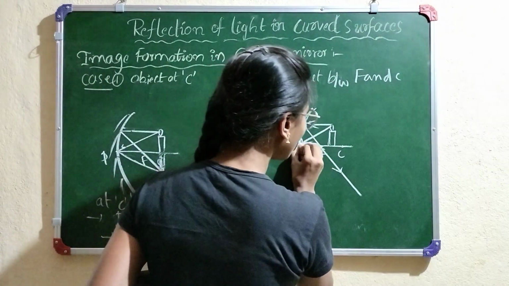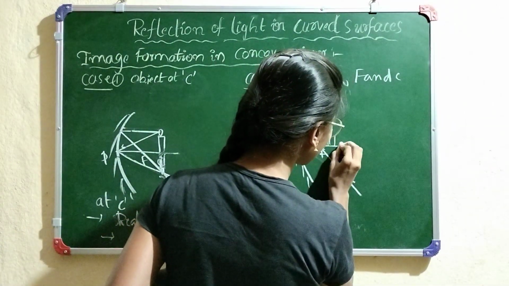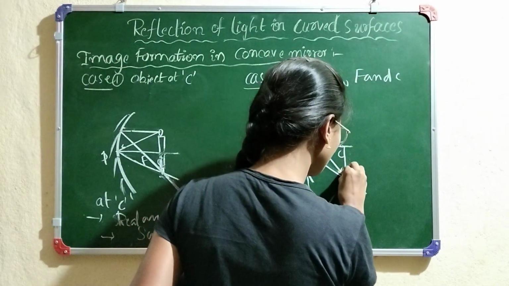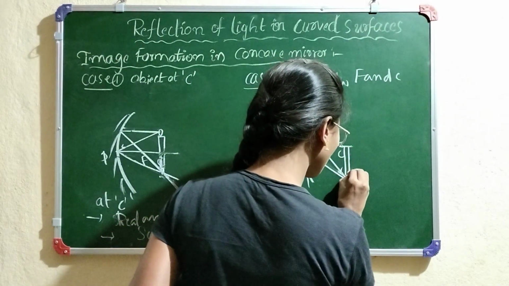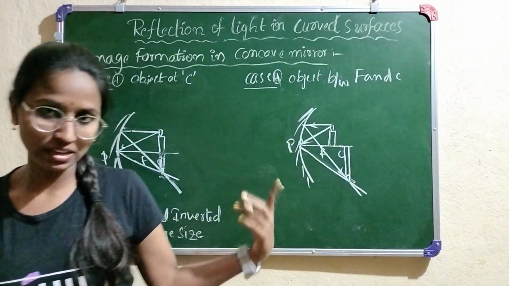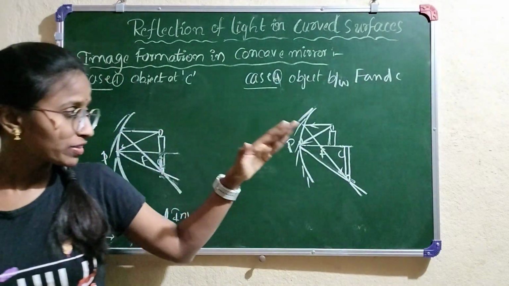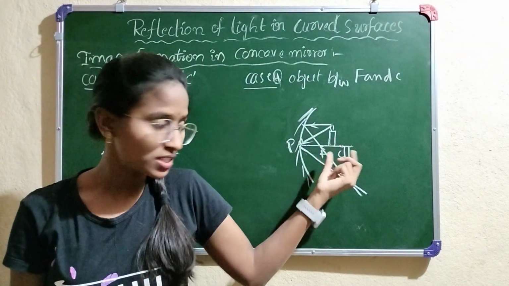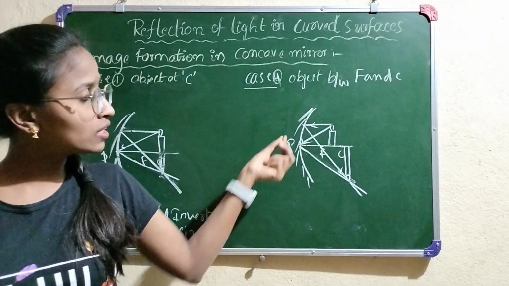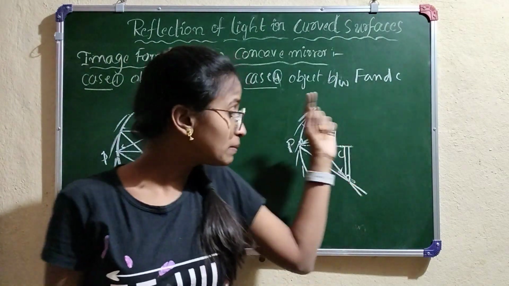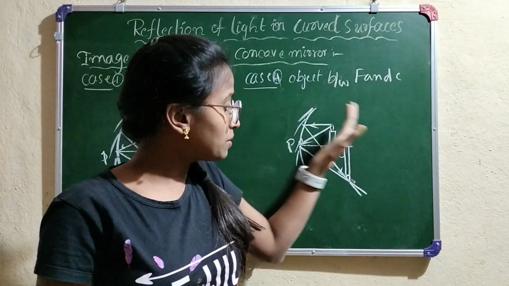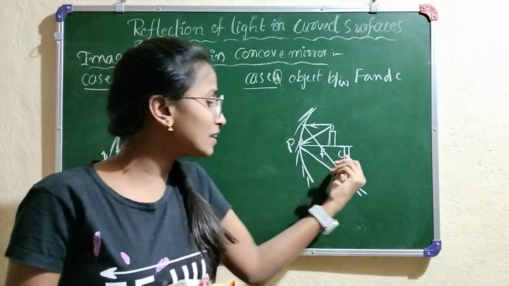Fourth rule I am using, which is... here the intersection will take place. So from there to there, if I am drawing the image, so see. Sorry, before that case I have explained that one. Fine. So if you are keeping an object between F and C, the image is forming beyond C. If you observe the second case, if you are keeping an object beyond C, the image is formed between F and C. But now we are keeping an object between F and C, the image is forming beyond C and a little enlarged.